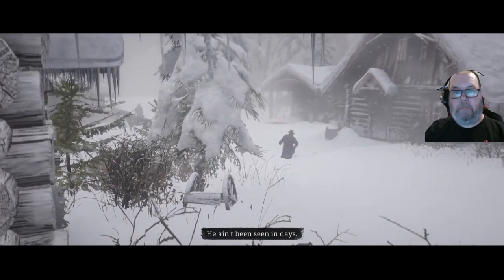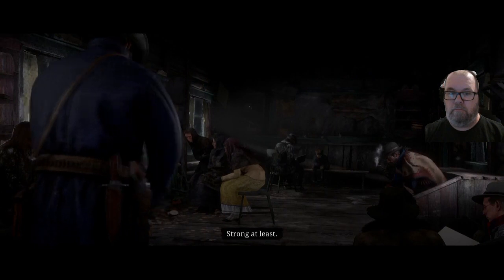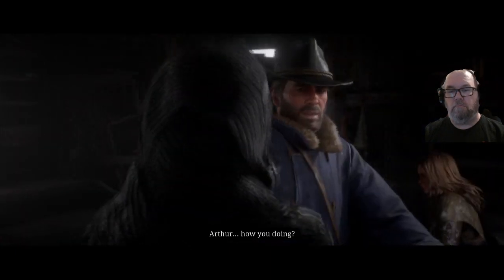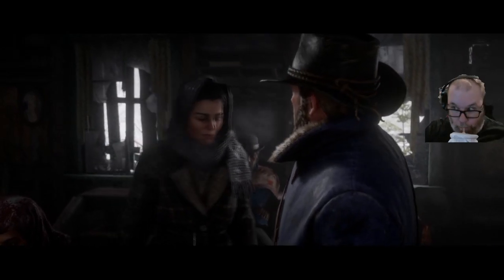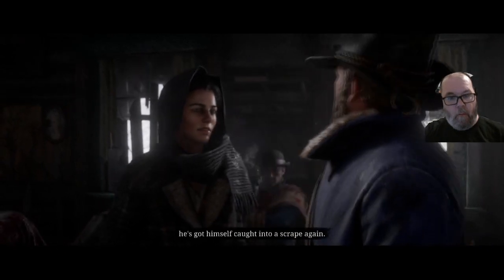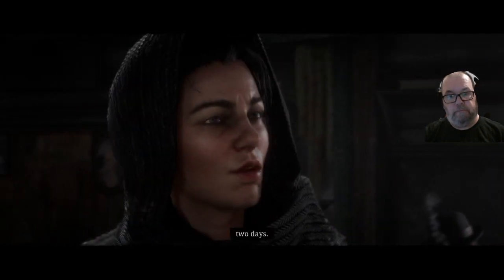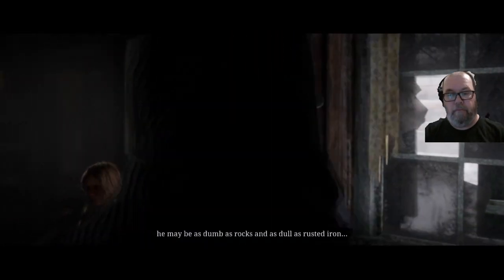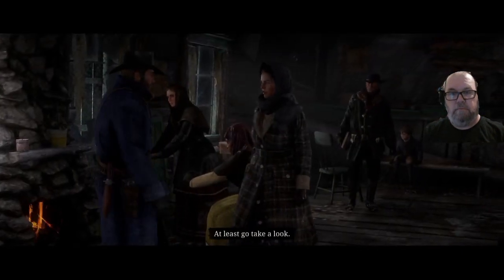He ain't been seen in days. Weather ain't let up. He's strong, and he's smart. Strong, at least. Hello, Arthur. Abigail? Arthur, how you doing? Just fine, Abigail. And you? I'm sorry to ask, but it's little John. He's got himself caught into a scrape again. He ain't been seen in two days. Your John will be fine. He may be as dumb as rocks and as dull as rusted iron, but that ain't changing because he got caught in some snowstorm. Please go take a look.